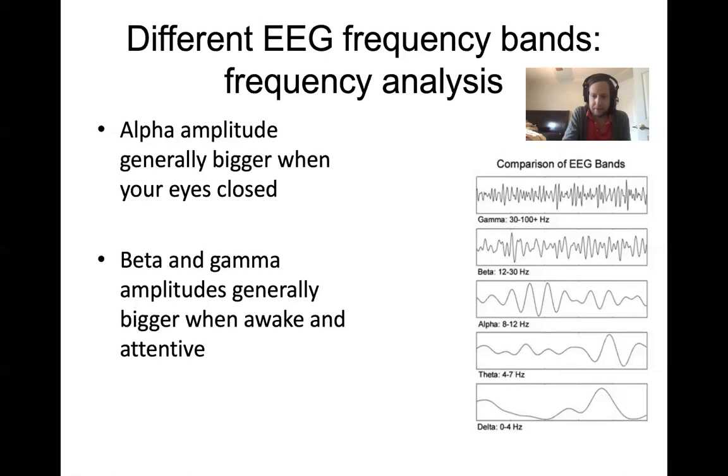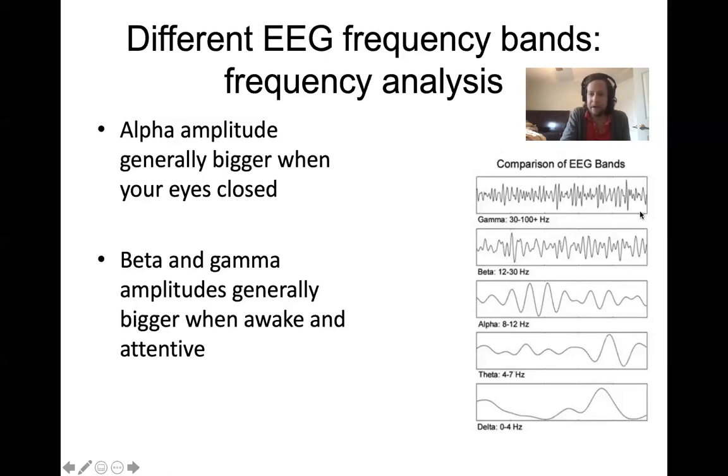Theta has a frequency of around 4 to 7 hertz. Delta is slow, 0 to 4 hertz. And hertz, by the way, is the number of cycles per second, so the amount of up and down motion per second of a given wave embedded in that trace. 0 to 4 is slow, 4 to 7 is relatively faster. There's also alpha, which is 8 to 12, kind of in the middle of the road, 8 to 12 repetitions per second. Beta is 12 to 30 repetitions per second.